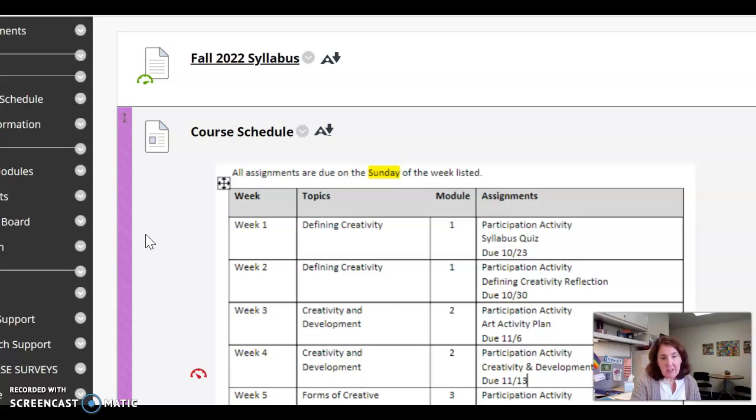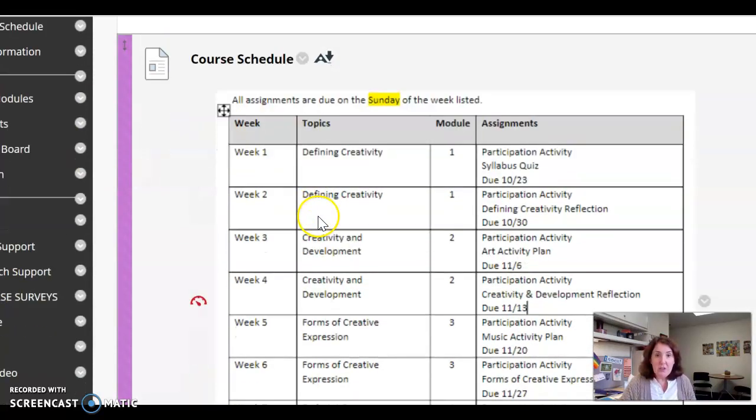You want to take a look at our course schedule here and note that a participation activity is due every single week. If you come to class, that's easily earned. And if you don't, you'll look online and see. I usually record segments of our class, post them, and ask you to do something similar to what we did in class. Other than that, everything is pretty straightforward right here.